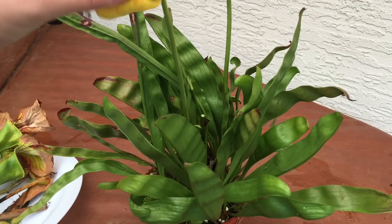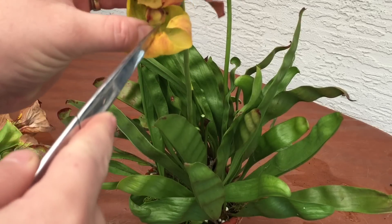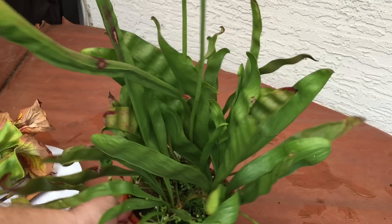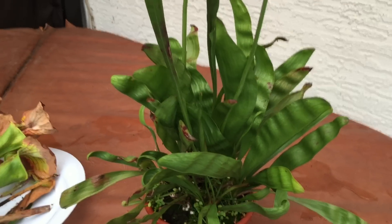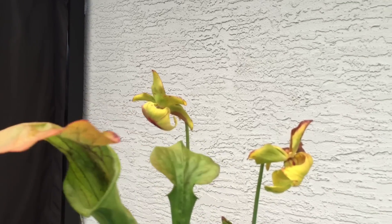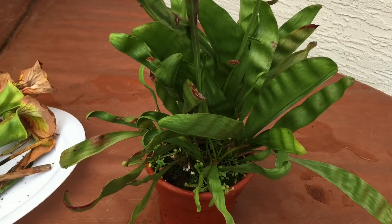These are the flower pods here — I didn't pollinate these guys this year. I did leave them on; I don't know if any insect pollinated them, but I'm going to wait a little bit longer to see if they crack open on their own and any seeds come out. If they do, they do; if they don't, they don't. This guy still looks okay so I'll leave him.